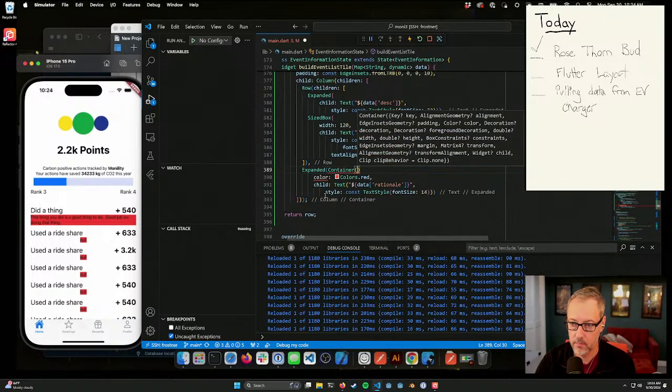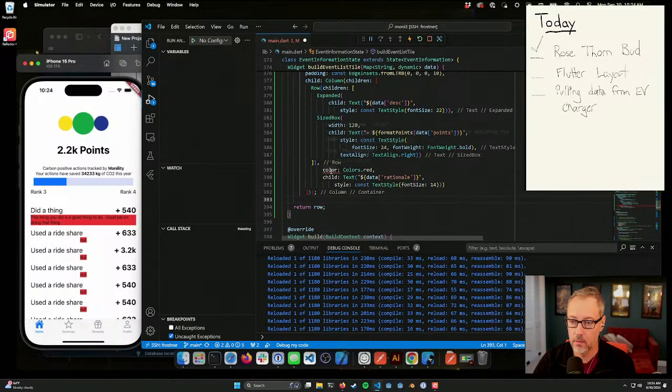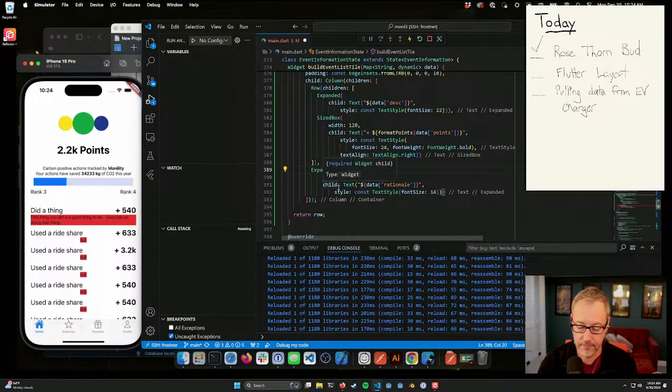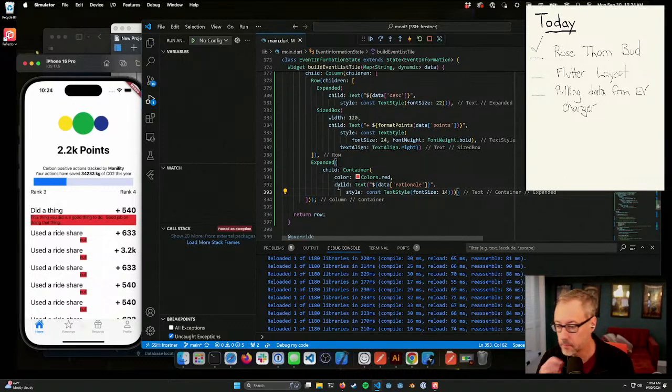Oops. Oh, what just happened? Yeah, got a width issue. Okay.